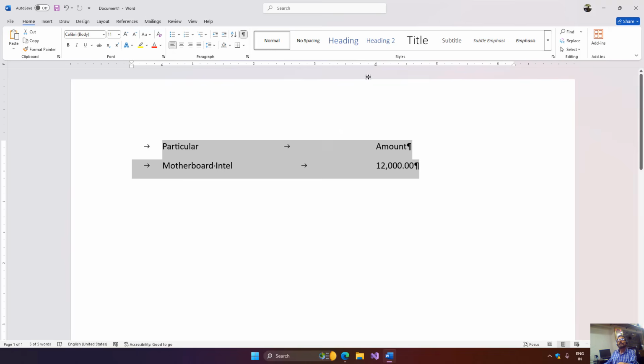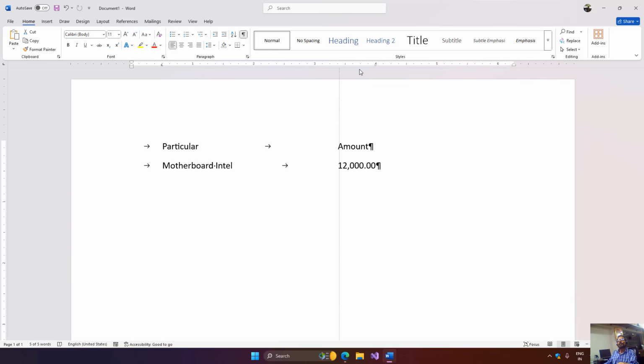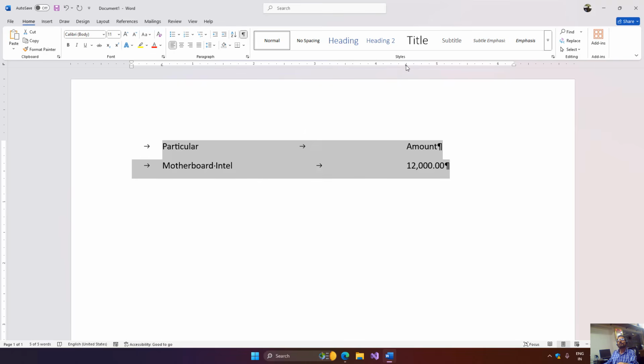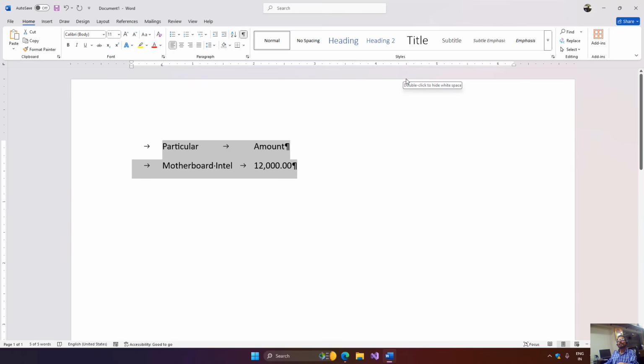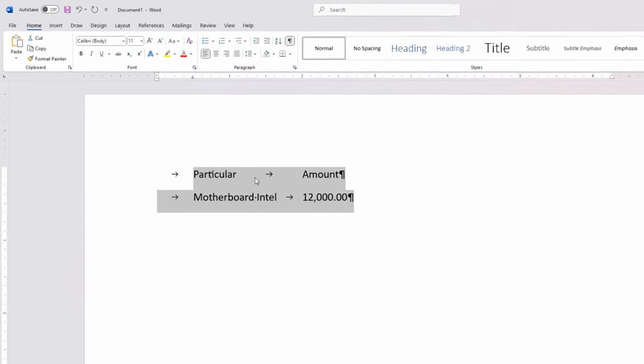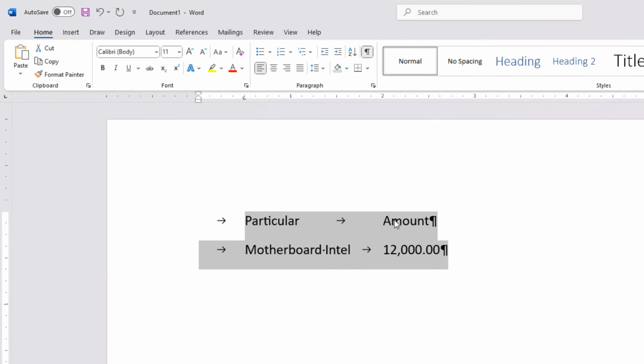So after selecting the text, you can drag and drop where you want, and if you want to remove the tab, just drag and drop inside the document. That way it will remove the setting that you have defined for that particular tab. Instead it will add a default tab space, the default tab space of 2 inches.